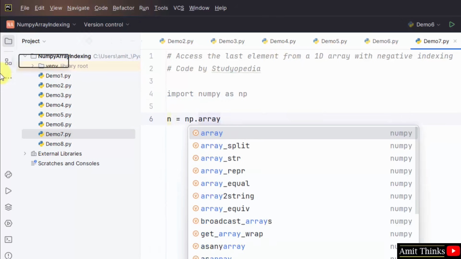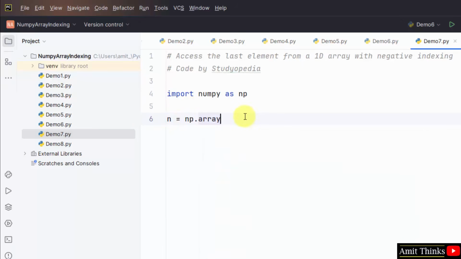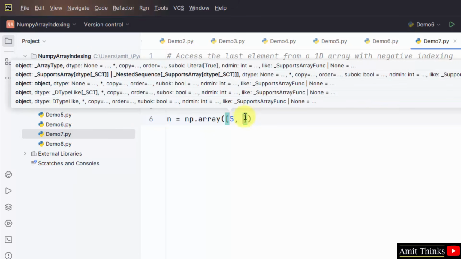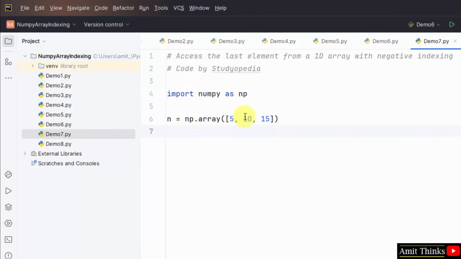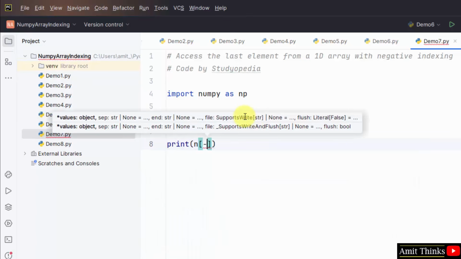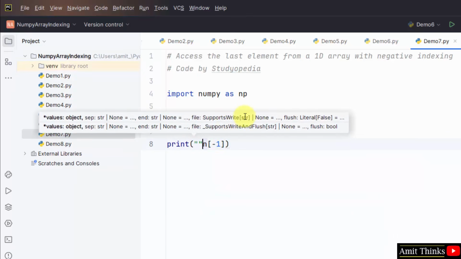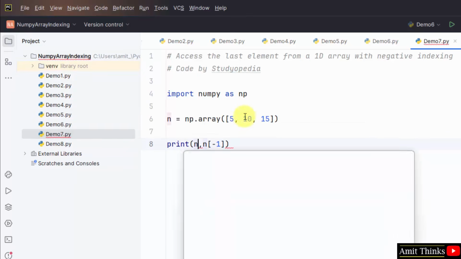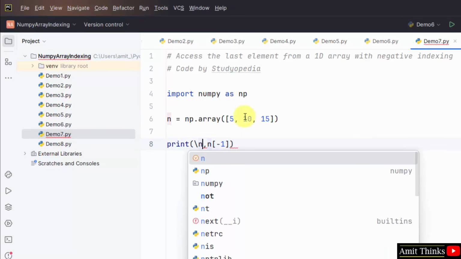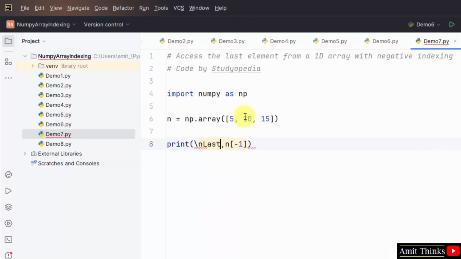That means n is our array object, and we are using the array method. Within that, create your 1D array. I'll add, let's say, 3 elements in my 1D array, and I'll print the last element using -1, that is negative indexing. You can print here last element.